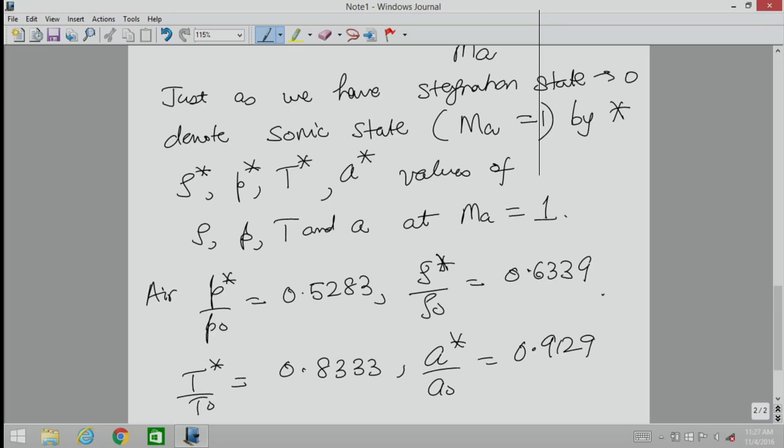Way number one, I have the formula given to you. If I know the Mach number, I calculate the value of alpha, I calculate the ratio. That is how these graphs were done. Second way is, if this graph is given to me, then I can just read it from the graph. Third way is, if a table of this graph is given to me, then I can look at the nearest value and get it from the table. If it is somewhere in between, I can use interpolation. So these are the three ways. The tables I'll give to you in the next class. So this is how one can look into this.